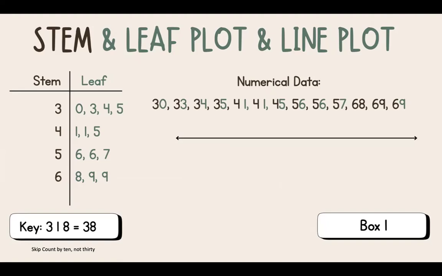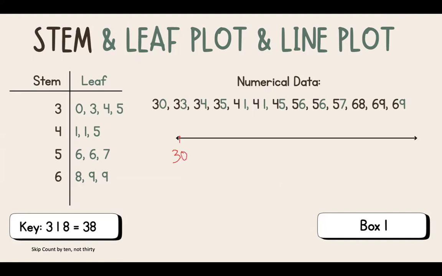So for this number line, we are going to skip count by 10, and then we are going to plot our numerical data information, which then makes it a line plot. That's why it's called a line plot. So let's go ahead and get started with the number 30 first. Let me click here on my writing tool, and let's get started. Right here, we're going to put the number 30. Let's erase that and make it a better 0. So we're going to write 30 there.